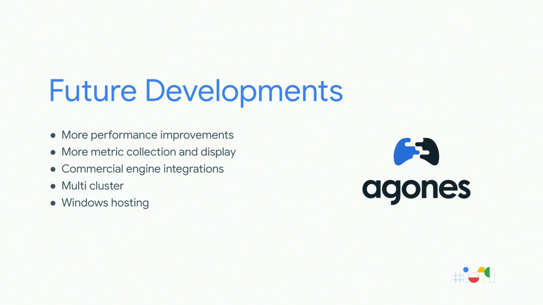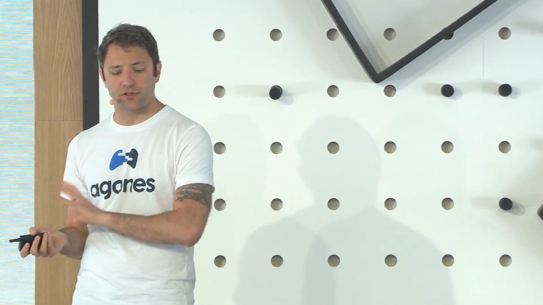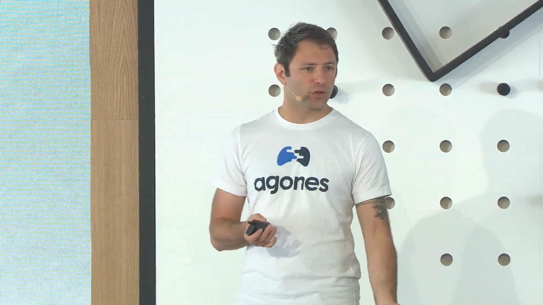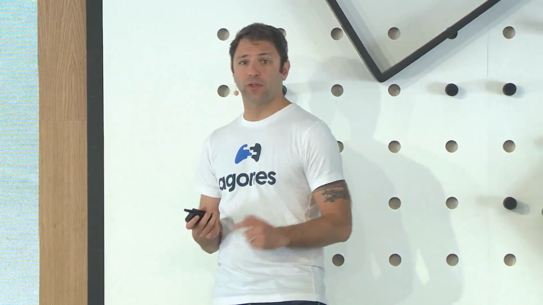We want to do more commercial engines. As I said, Unreal's coming, well, in the release candidate today. We're working on Unity soon. It's already on the 1.0 roadmap. How to sort out multi-cluster is also front of mind. You're probably going to want to run multiple little clusters around the world. So how you do multi-cluster orchestration and multi-cluster allocation is already in the works. And you can see some work in the current release candidate for that as well. Also, Windows hosting. Many game developers use Windows machines. People want Windows hosting. Thankfully, in Kubernetes 1.14, the GA support for Windows is there. We're just waiting for that to trickle down into cloud providers as well. So lots of good stuff in that.